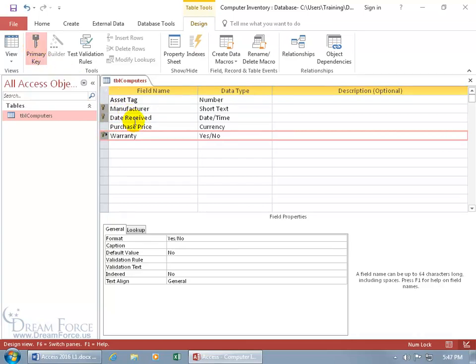And now we have, well, this might get a little bit confusing here, but between those 3 fields, we can't have any one of them be duplicated. So I can have duplicate manufacturers, duplicate date received, duplicates in the warranty field, but between all 3, I can't have more than one record that has the same manufacturer, the same date received, and the same warranty. Collectively, that is. I can have one record that has the manufacturer Atlas, the date received January 1st, the warranty yes, but I can't have a second record that has that matched.